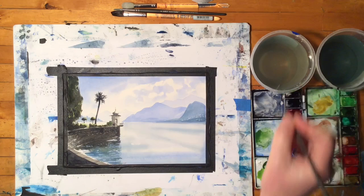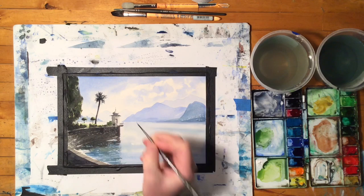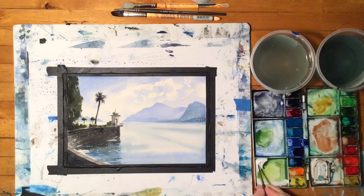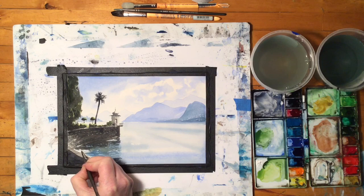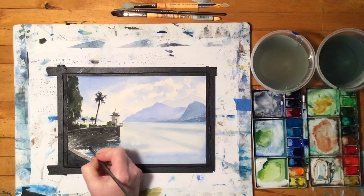And it's little touches like this that will really help pull the painting together. And it's particularly helpful for little sparkles in the water. We tried to leave some of our paper like we've done here, but sometimes just going in with a brush with gouache can really help you achieve that effect.